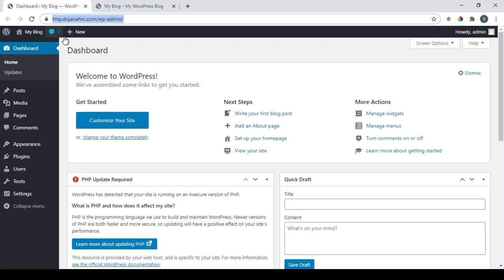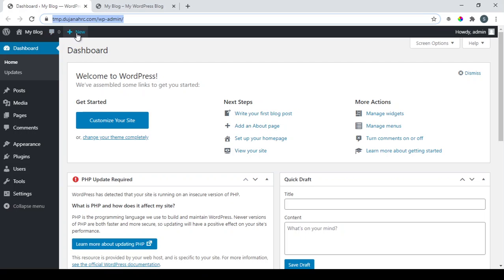But here it will show you the comments that are waiting for your moderation, if you are an administrator and if you have selected an option to moderate your comments. By the way, comments are given by the users or the visitors who visit your website, and they put some kind of comments below your content. If you are providing them an option to provide you any comments, you can close the comments. We can do all of those settings. We will see that in the coming video.